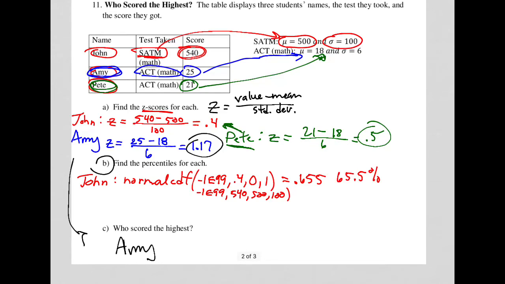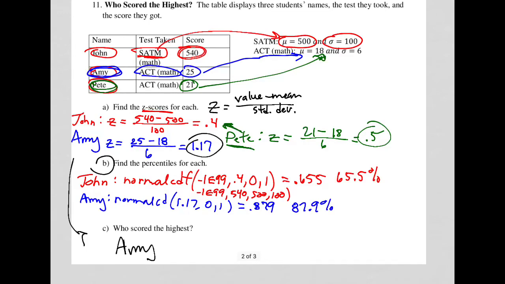All right, so the next one is Amy. For Amy, we're going to use normal CDF. Since I found her z-score, I'm just going to go ahead and use it. But once again, it is rounded, so if you use the actual test score she got with the test mean and the test standard deviation, you'll probably get a little bit more accurate answer, but they'll be very close. So if I do this, we should get that Amy's percentile is about 0.879. So she scored better than 87.9% of her peers, which is really good.